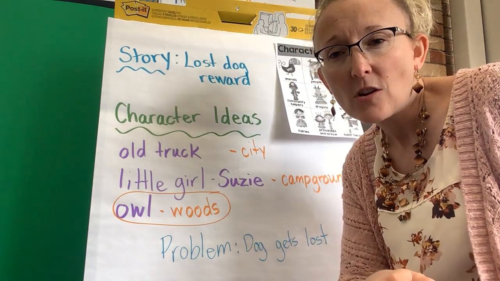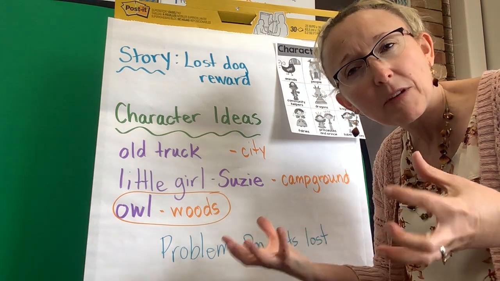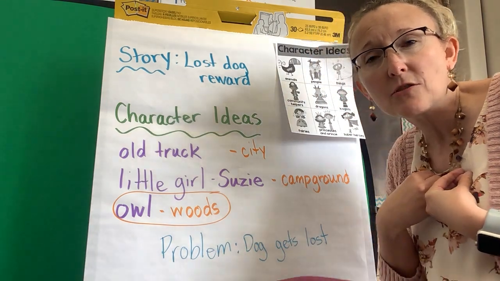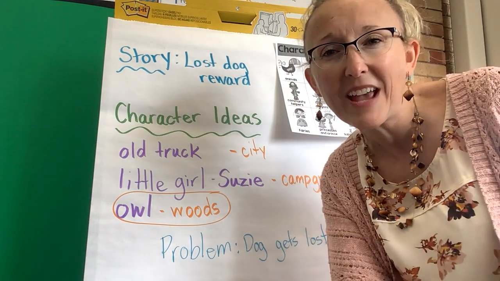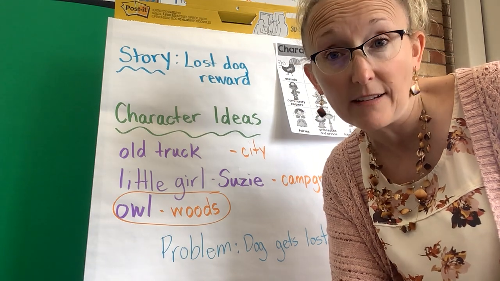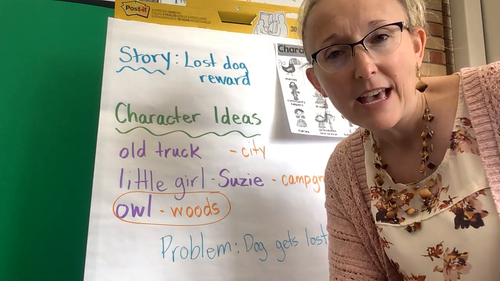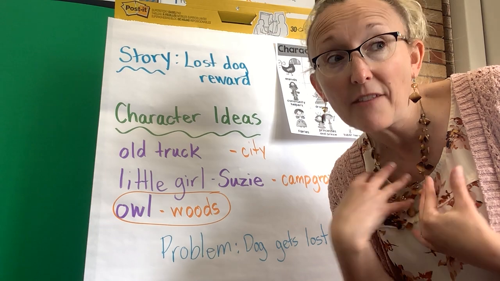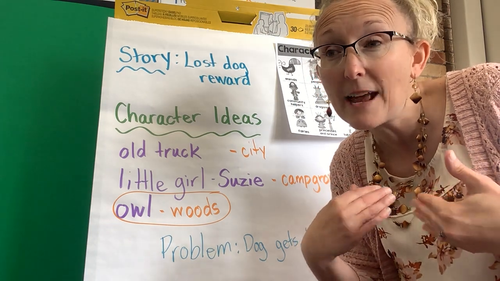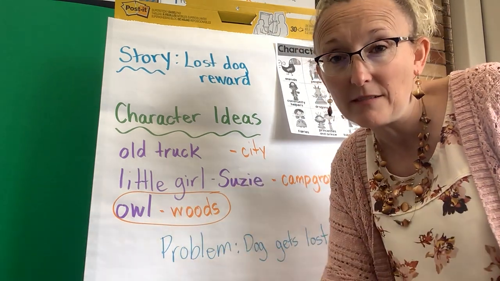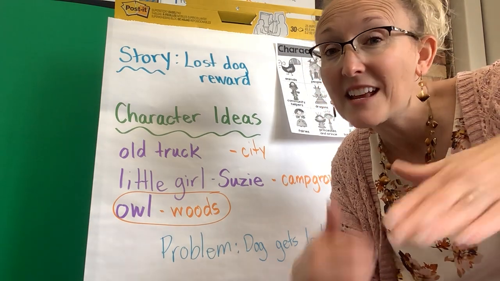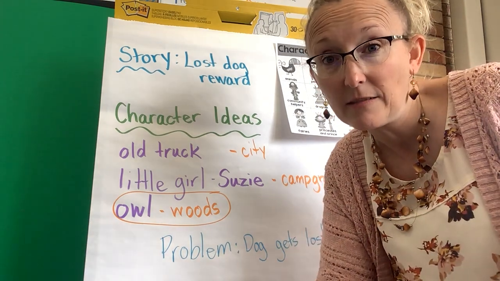I know this is kind of confusing because we're taking a story that really happened to us and turning it into a fiction story. But that's what real writers do. Sometimes they write stories about their real life. Sometimes they write stories about things that happened to them, but they change them a little bit. Or maybe they saw that a story happened to somebody else and they changed it a little bit.